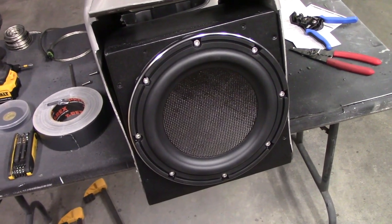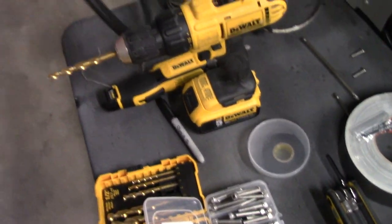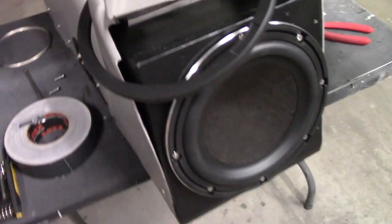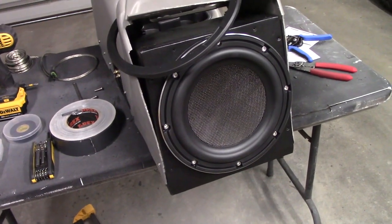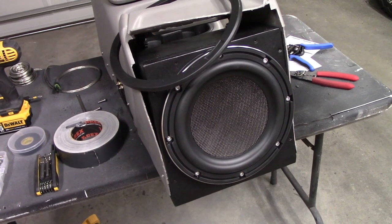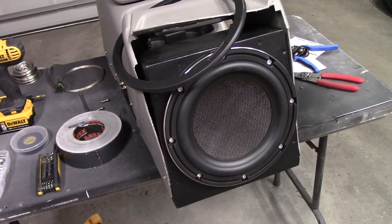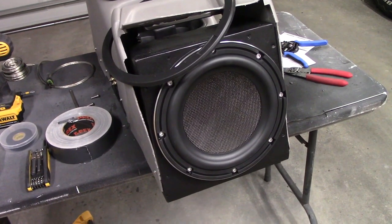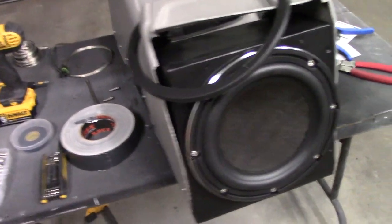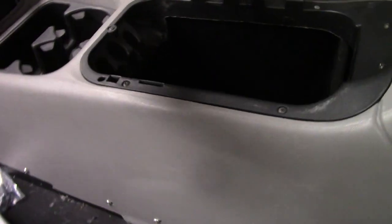The only thing that I'm not liking either is it doesn't have any sort of grill. It has this rubber cap that I need to put on there. But yeah, it's going to be facing forward towards the dash, so the likelihood of something getting to it is very, very low. Still, I would like a grill, and maybe I'll see if there is one for sale for the Kenwood. But otherwise, it's in. I have a lot more room in here.